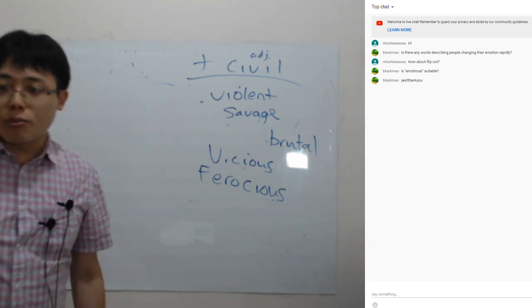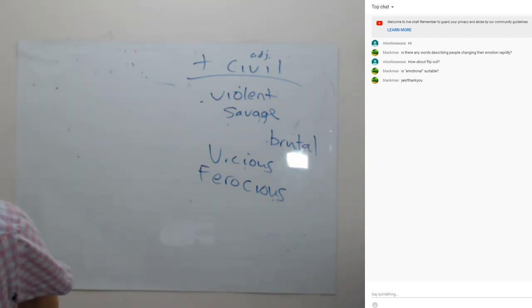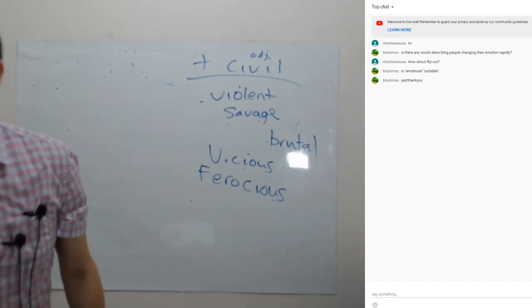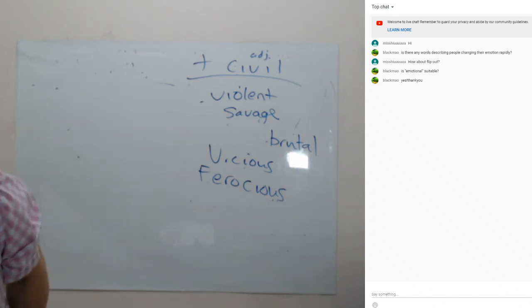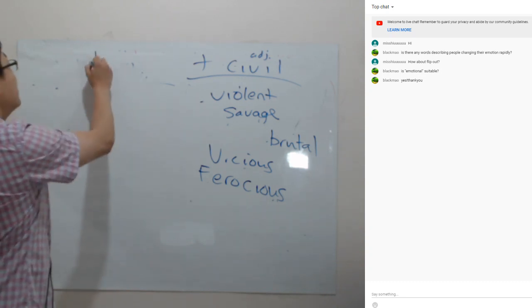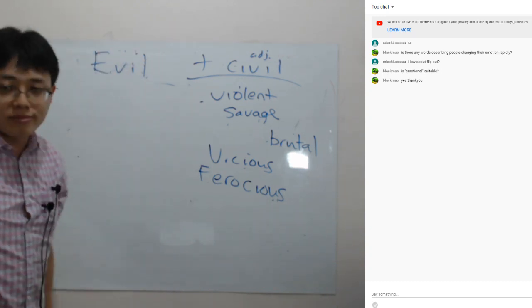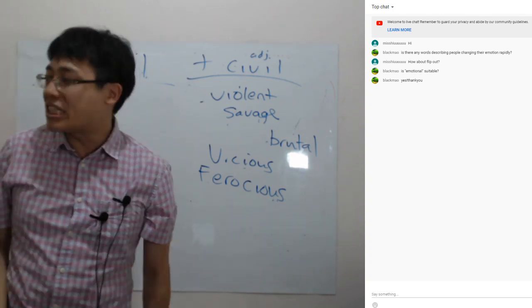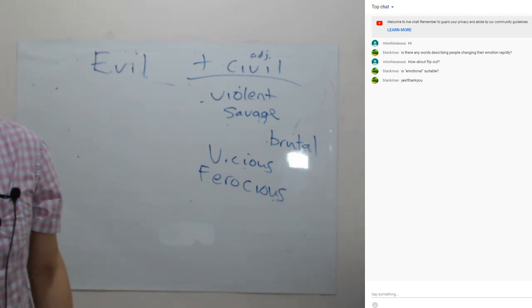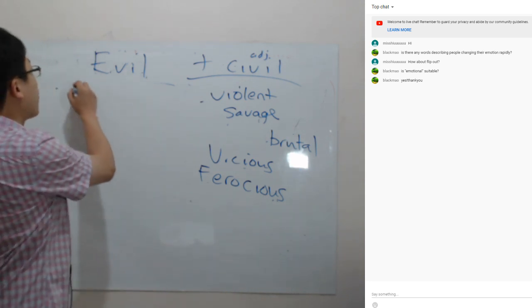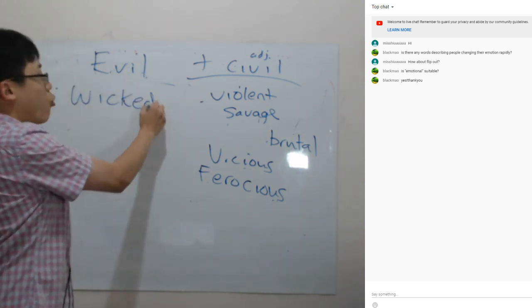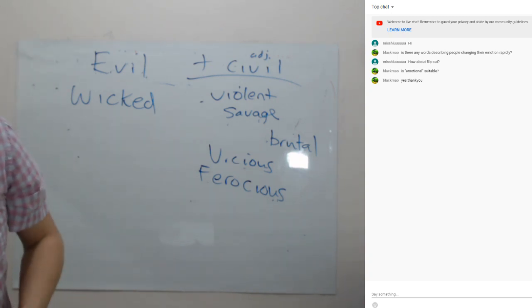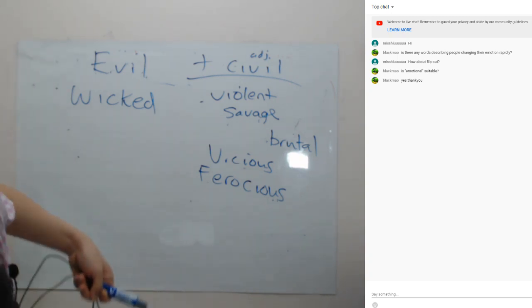Now, if you get to a point where you actually need to talk about people that are just plain old evil, I hope you don't ever have to use this language. If you have to describe people as evil, then you've got a huge problem. Some people are evil. They like to see suffering. They like to cause suffering. They like to cause problems. We have a few words. You can definitely call them wicked. You can call them vile.